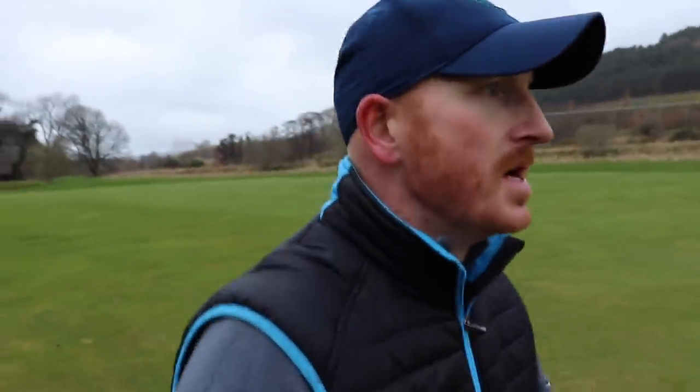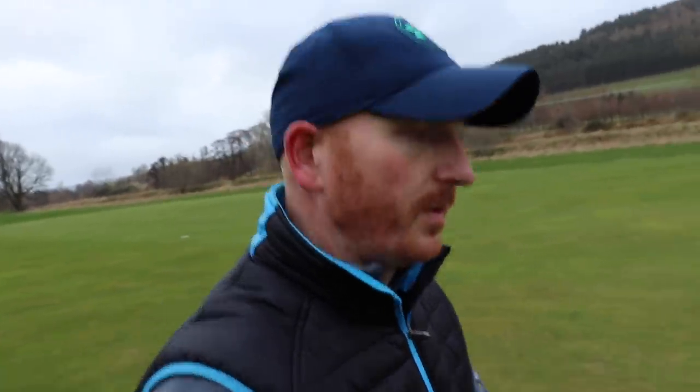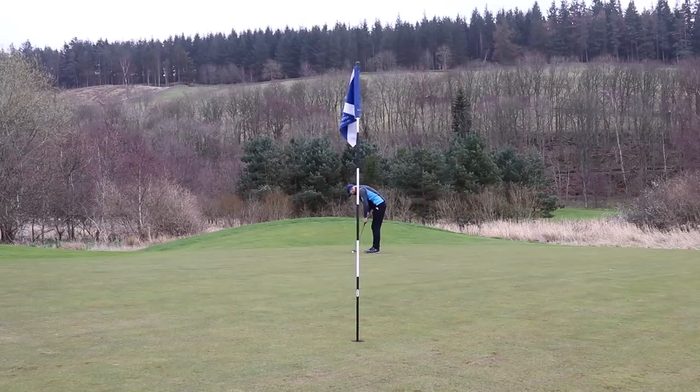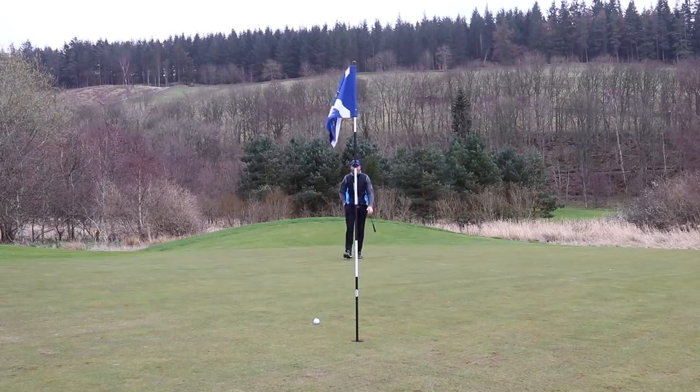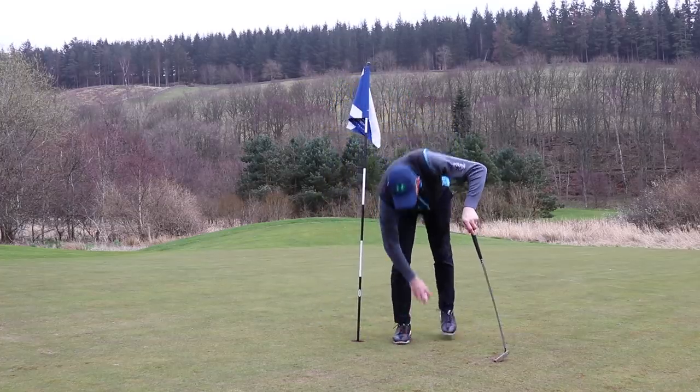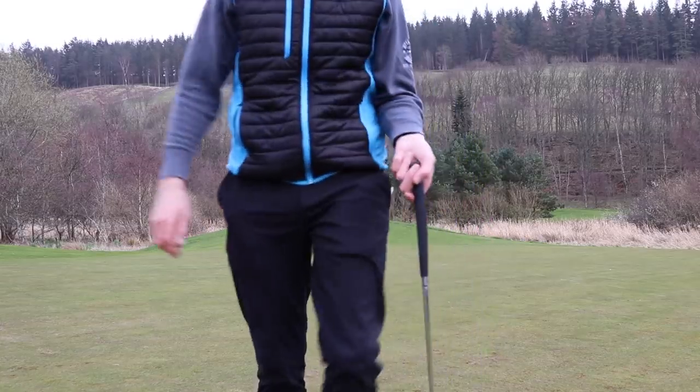Still, back edge of the green, back right, pushed it. Probably about 40 foot for birdie. A couple of putts were 2 under. One putt were 3 under. Just never hit it. Right, finished 2 under.